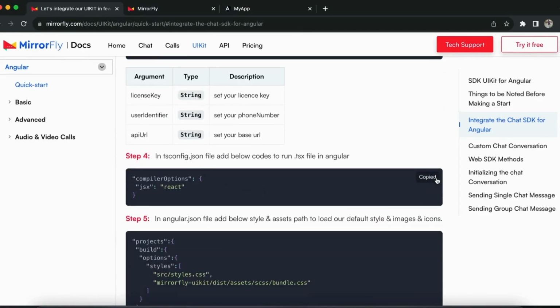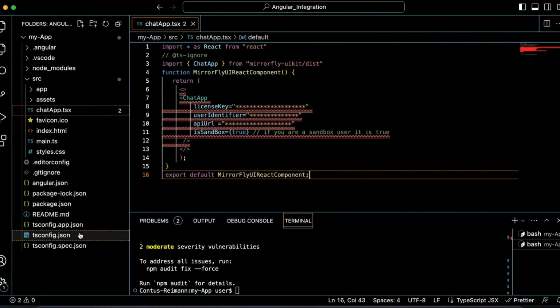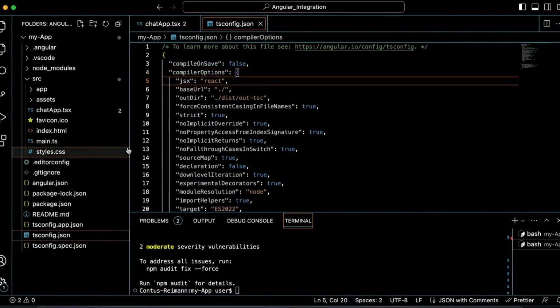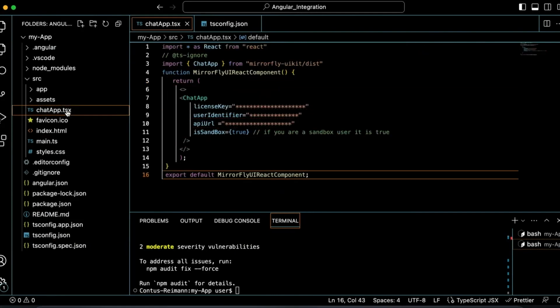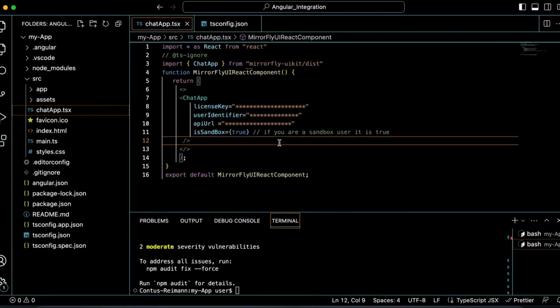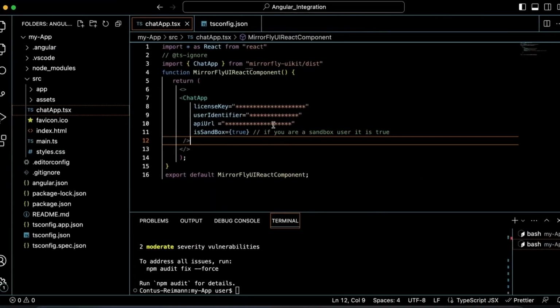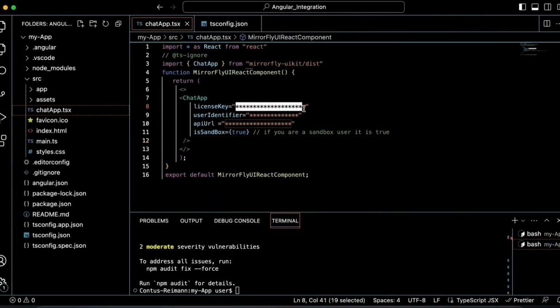In step 4, additionally, you might need to modify your tsconfig.json file to include JSX and React under the compiler options. Now the errors are gone. Now copy the license key details, which you can get from the overview section in the MirrorFly console dashboard.